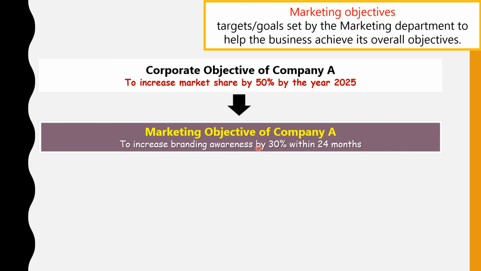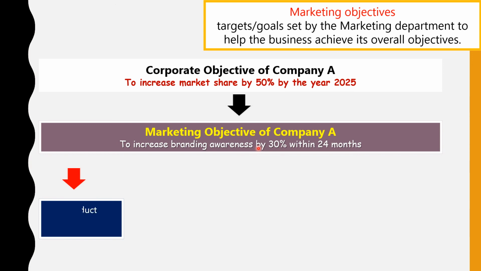You will learn a little later on in this chapter as well, but I'm just going to give you a preview. They are doing that through the 4Ps. Okay, and the 4Ps is, firstly, they're looking at the product. How do you increase branding awareness? How do you make people know about your products? Then, you got to look at the product itself first, right? So they are probably looking at introducing 2 new products in their series of product lineups, right?